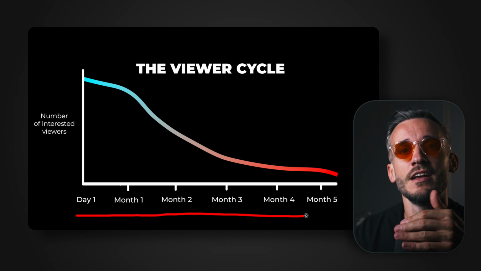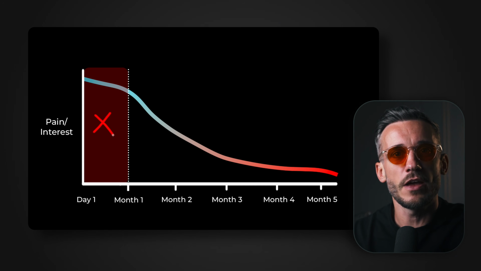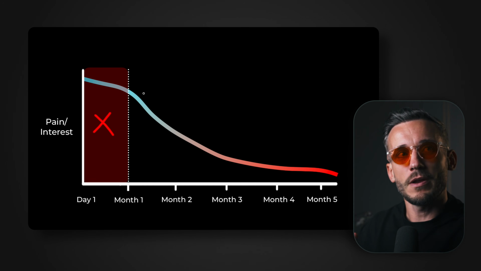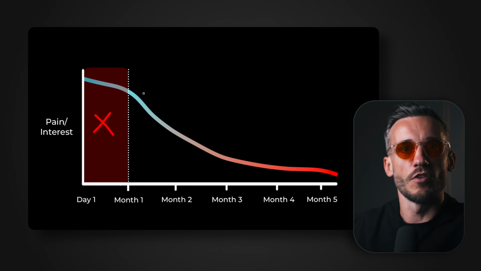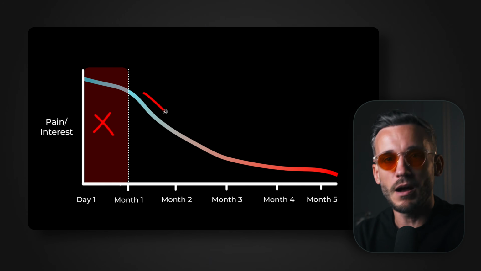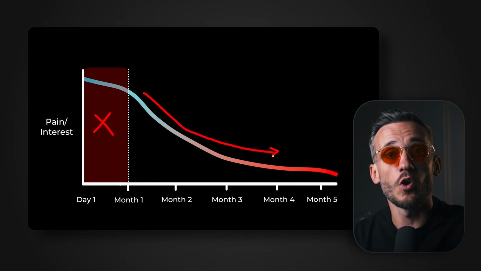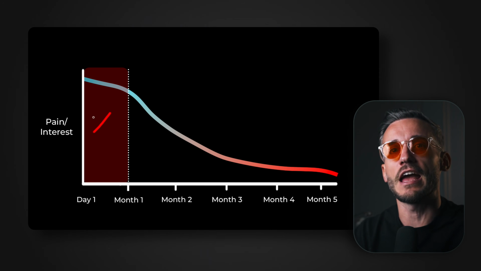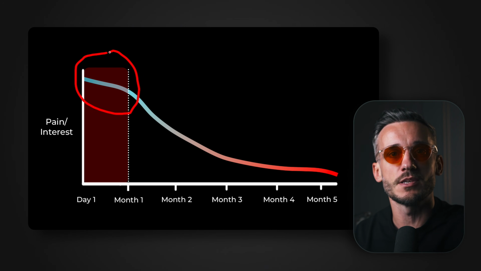And what that means is to make your channel as profitable as possible, we have this 30-day window here where viewers are probably their most interested in solving a problem, and there's a lot of them. And then after that, your potential buyer pool starts to drop off pretty fast. So if you want to build a profitable channel, not just a popular one, you need to make sure everyone in this zone gets put through a system that converts them to buyers. So step 1 is to simply accept the truth that even if you're amazing, most viewers will flake, not because of you, but because life moves on.